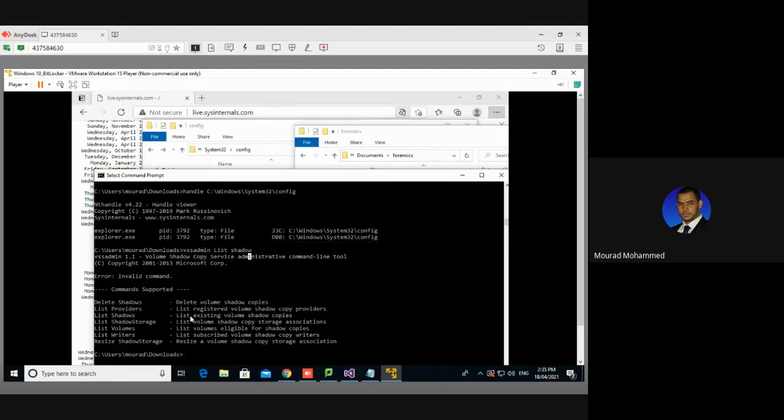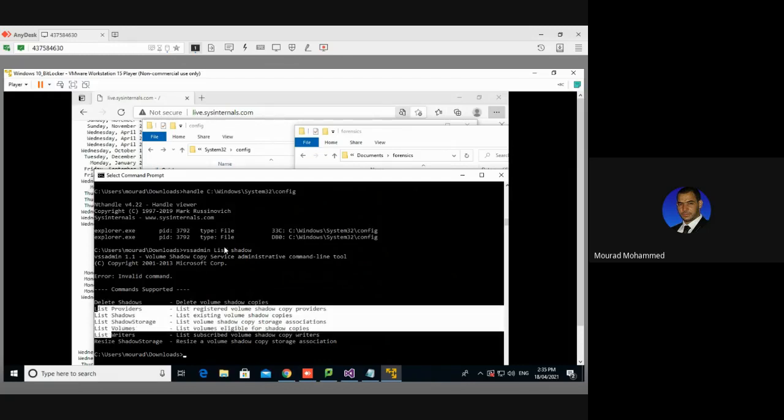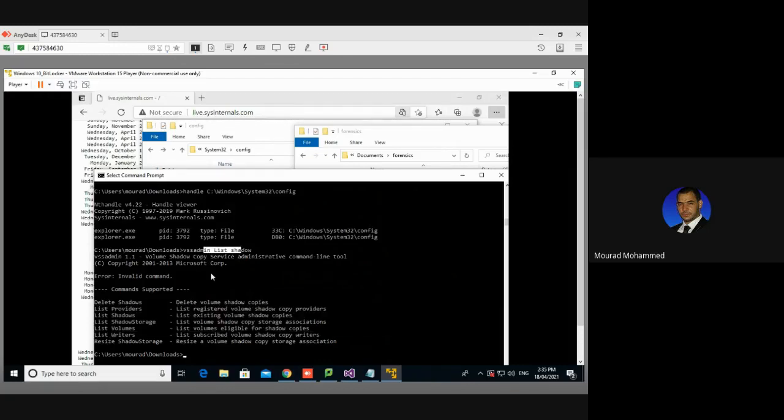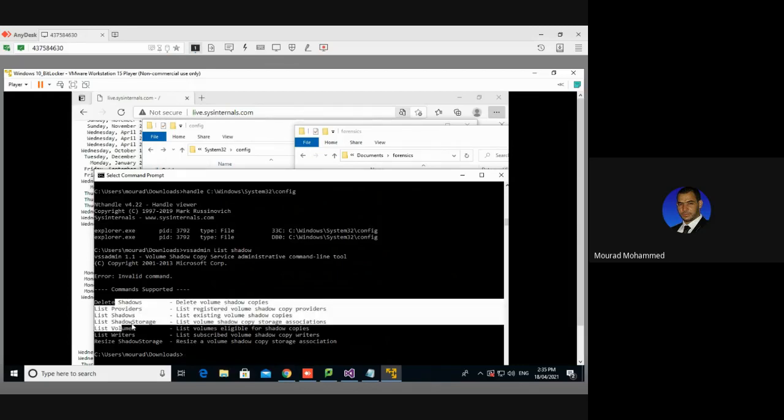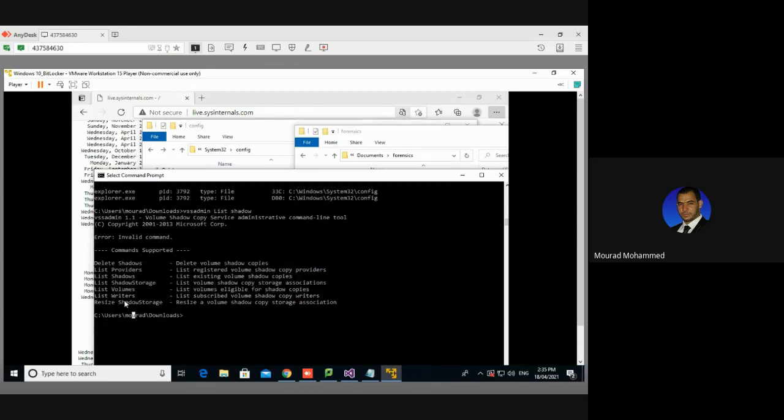So far it is suggesting that I use vssadmin list shadows with one of those properties here, so I'm going to utilize these list shadows.